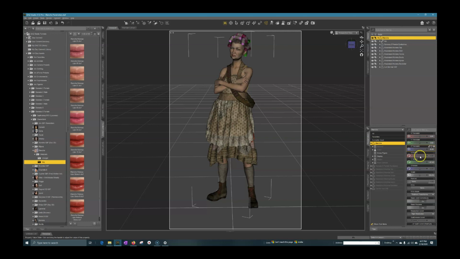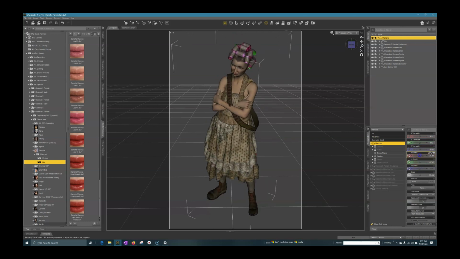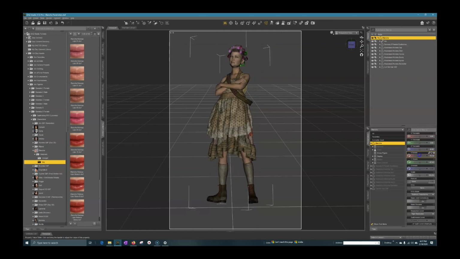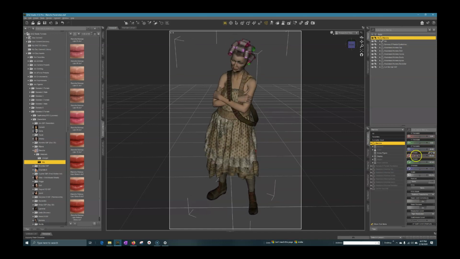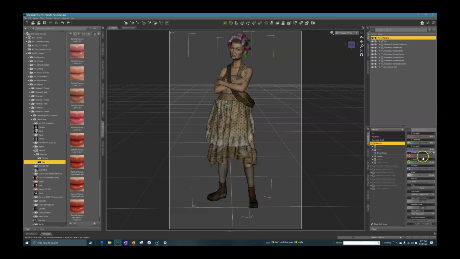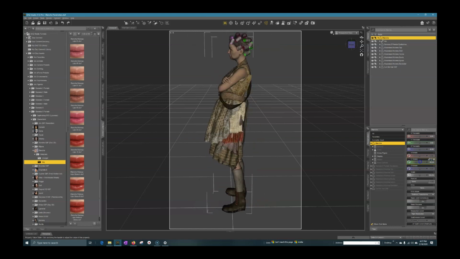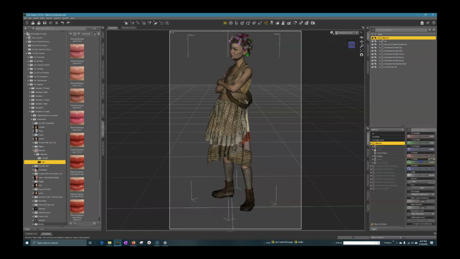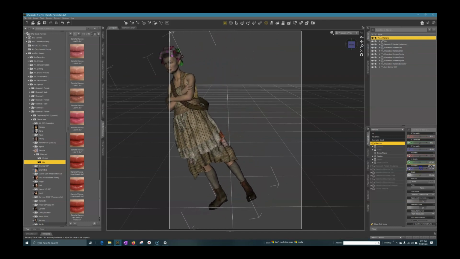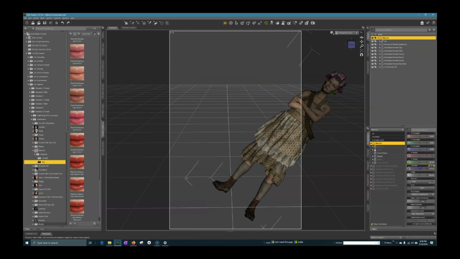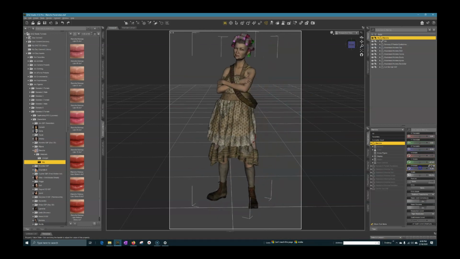Rotation works similarly, although I have to admit, I always think of, in my mind, in a 3D space, I always wish X and Y were reversed. They just don't seem like, to me, this seems like a Y sort of thing to do. But anyway, let's see. So that's X, and then Y rotation kind of turns them on the Y axis, and I use that one, like I said, all the time. Z will tilt them side to side. Or maybe it's Z and X that I always get mixed up. Anyway, I rarely use those because I usually am dealing with upright characters.